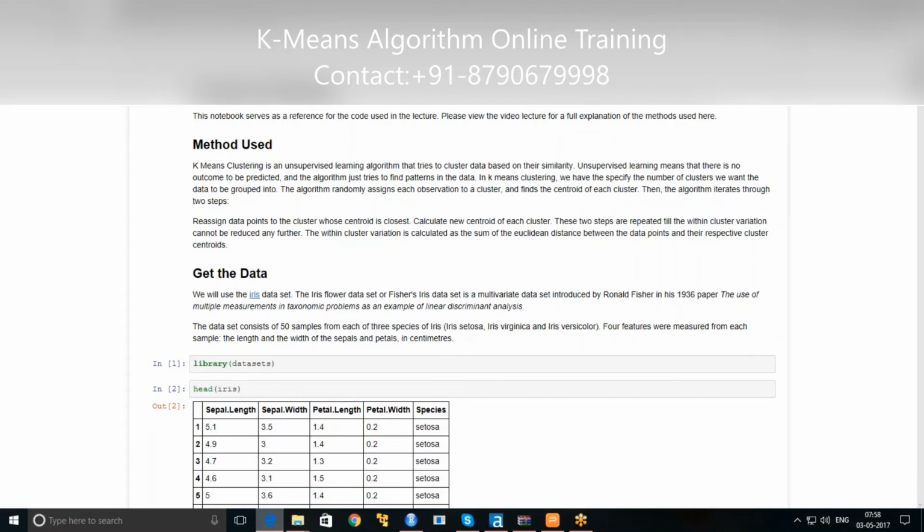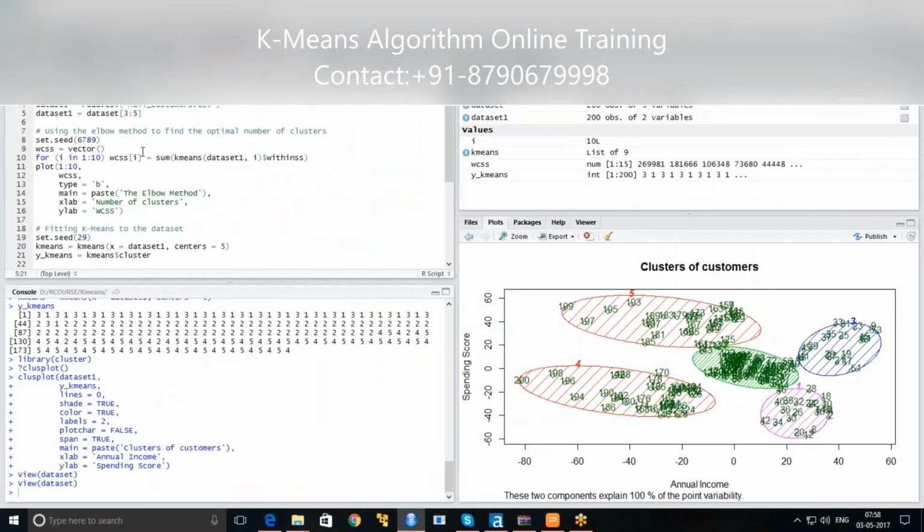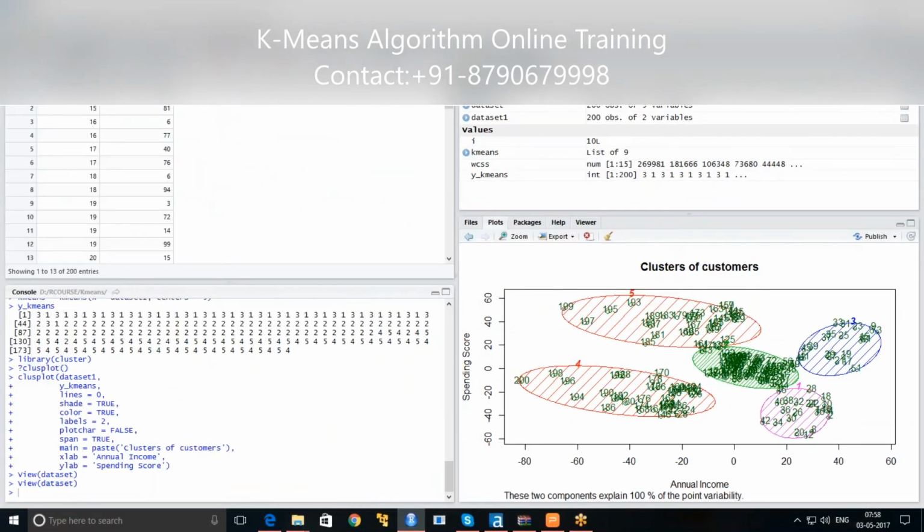Like here I took the spending score and annual income features, and I clustered based on these two features. But you can take any data set and try to cluster. You can take 1 or 2 or probably 5 or 6 features, and you can cluster the points.